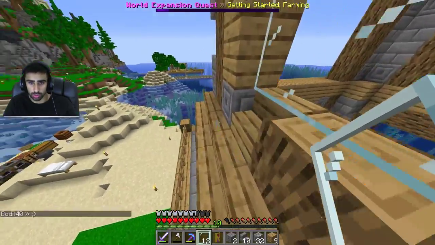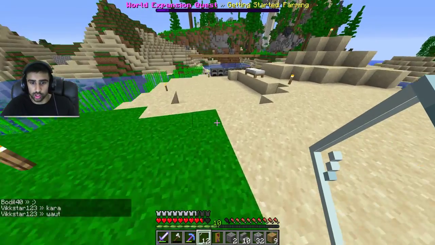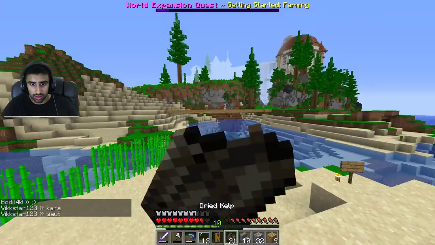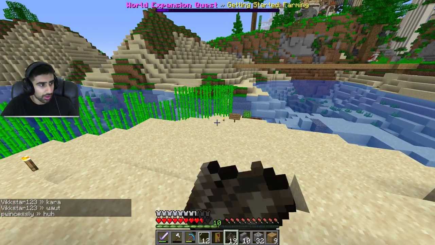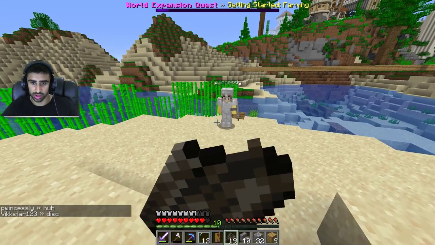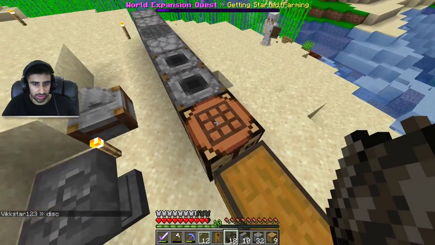Okay, Kara's running through. Wait, Kara's a genius with building. I'm going to get some critiquing from her. Alright, I'm going to see what Kara says to my house design, see if she's got any tips. Meanwhile, I'm going to start making some lanterns.